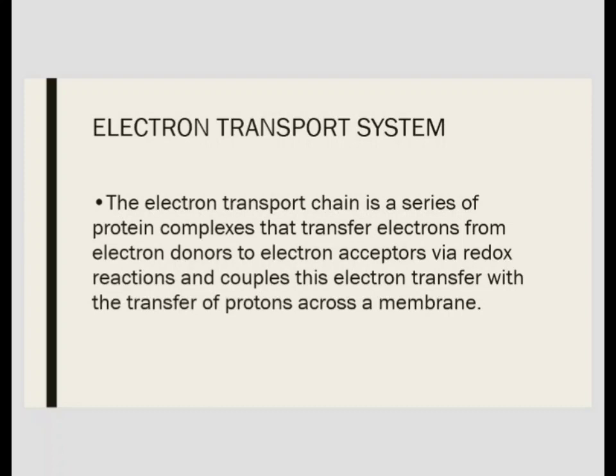The electron transport chain is the final stage in cellular respiration. It occurs in the inner mitochondrial membrane and consists of several electron carriers. The purpose of the electron transport chain is to form a gradient of protons that produces ATP. It moves electrons from NADH and FADH2 to molecular oxygen by pumping protons from the mitochondrial matrix to the intermembrane space, resulting in the reduction of oxygen to water. Therefore, the role of oxygen in cellular respiration is the final electron acceptor.